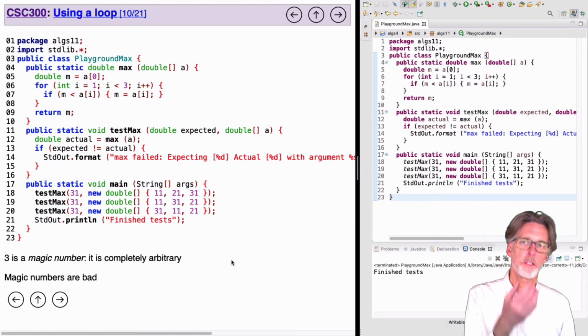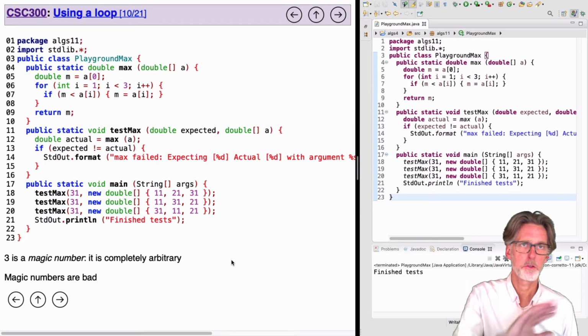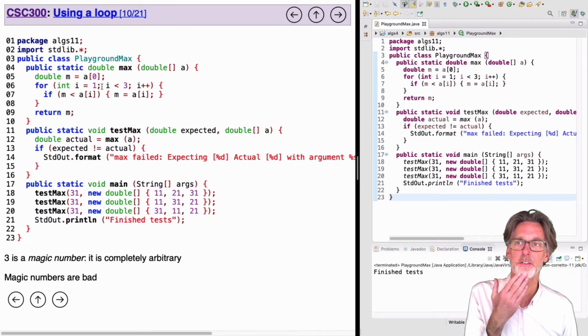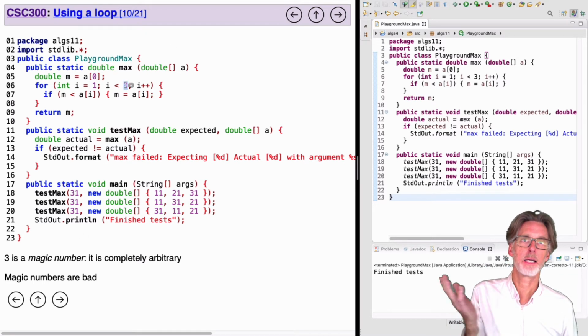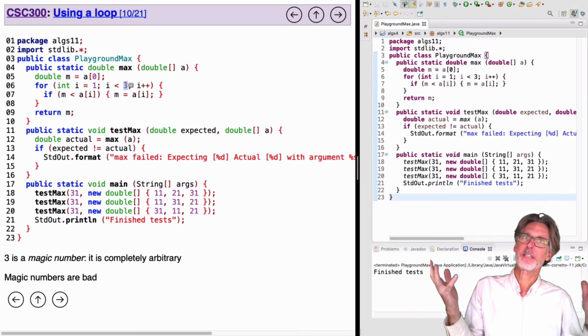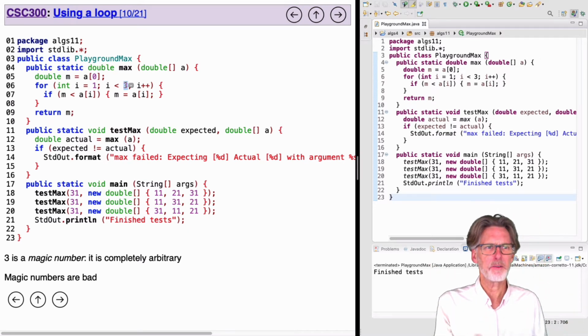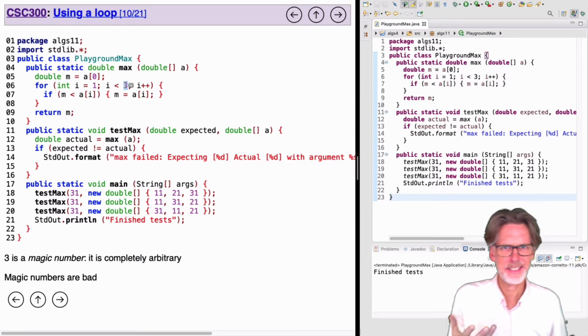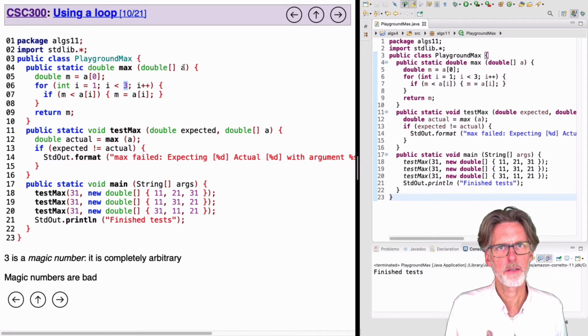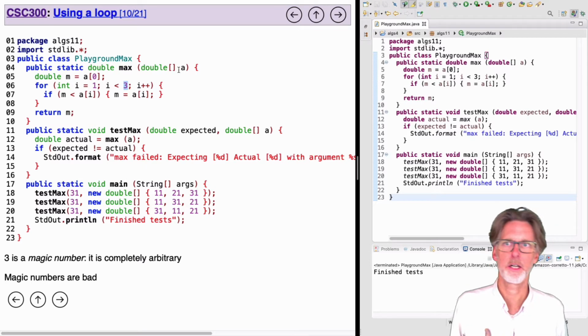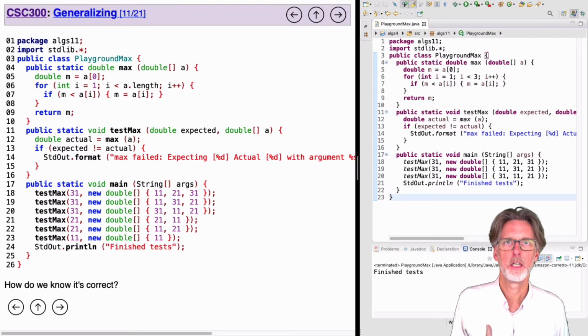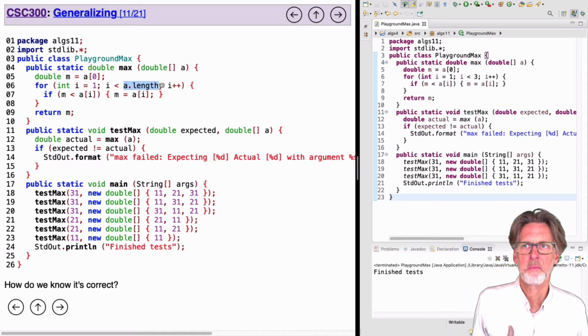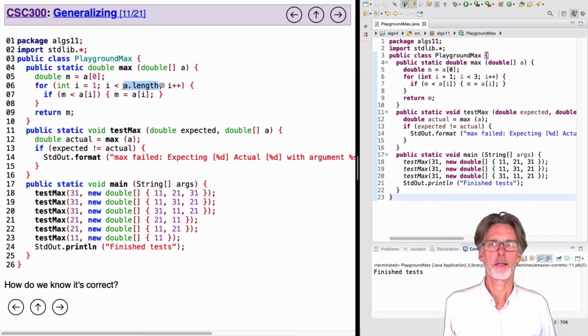What we've got at this point, though, you can see how arbitrary the choice of 3 is. So the number 3 here feels very out of place. Like, why is 3 here? Why are we only dealing with arrays of size 3? That does seem fairly arbitrary. So what we can do instead is work with an array of any length. And we can do that by using the length field of the array classes in Java. So each array has a length associated with it. And so we can just use that length as our bound.